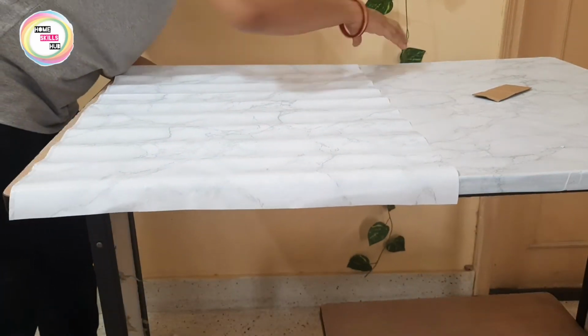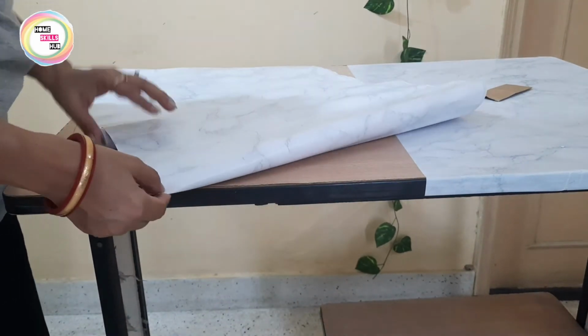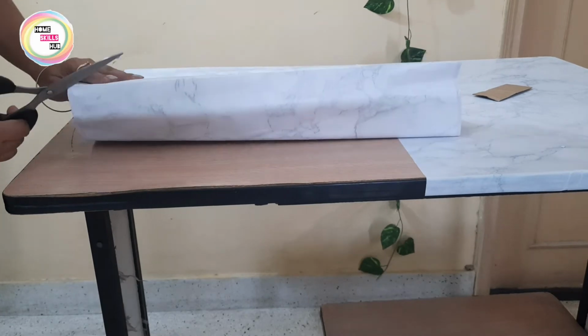I will cut the paper as much as we need, then I will paste. I think this process is easier than what I have done before. Now I am folding the paper with the measurements so that I will cut.